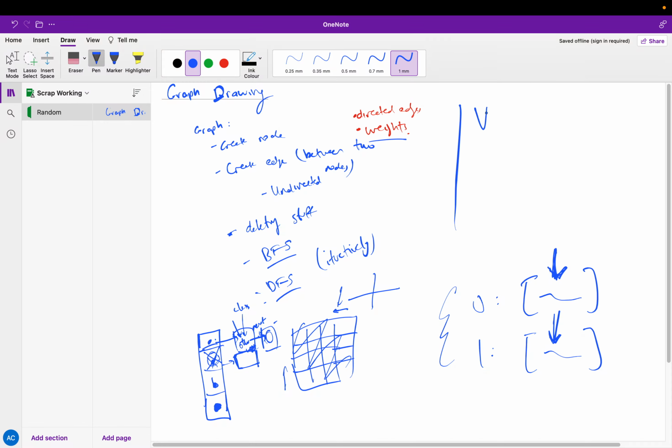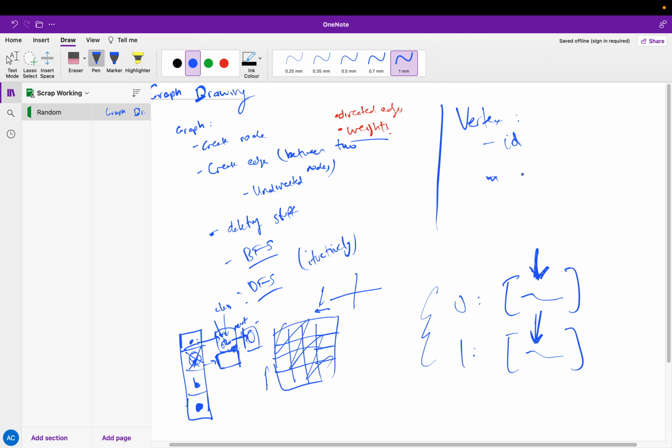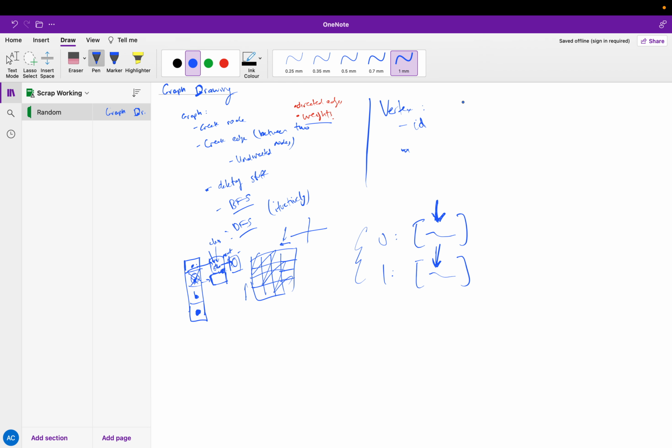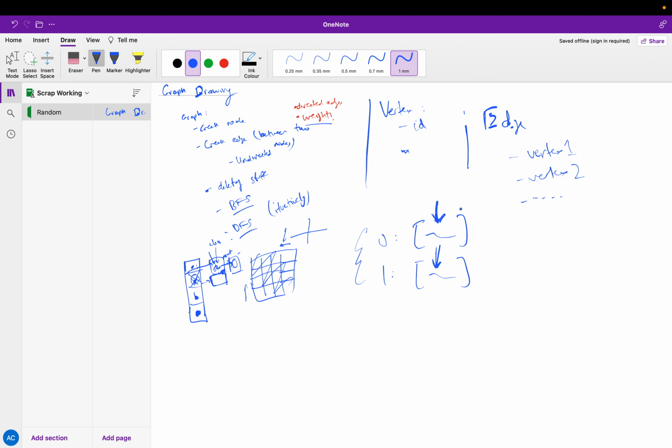So in terms of a vertex, you're going to need to give it some kind of identifier so that you can differentiate quickly between two different vertices. That's pretty much it. And then edges would for now be two vertices, so vertex 1, vertex 2, and then this is where the weight would go as well probably. So these are different objects you can have.